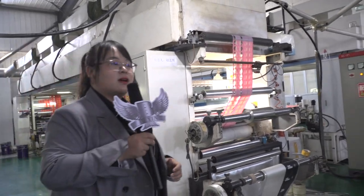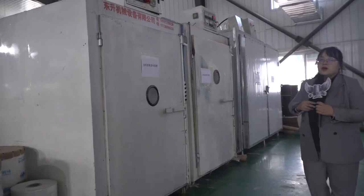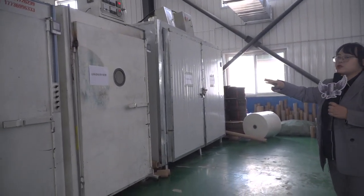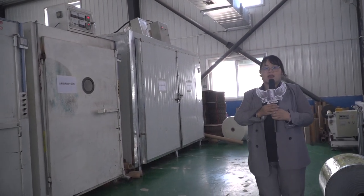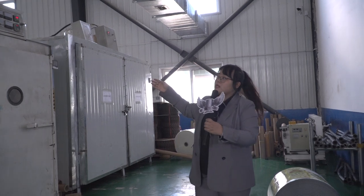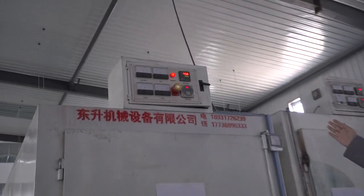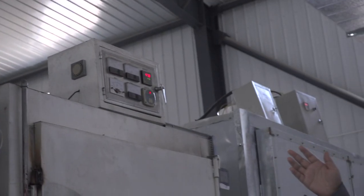This will also do the same thing — also for lamination. And here on my left hand is the solid room. You can see: one, two, three — two small ones and one big one, also for the solid. Why do we need the solid room? Because when we do lamination, we need the glue, and the glue needs to be dry enough and smell proof. You can see the temperature here — based on different material inside, there will be different temperatures. Normally they will put it in this room for around 24 to 48 hours. After that, the bag will be strong enough and smell proof to be cut.